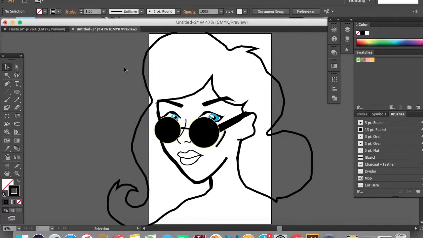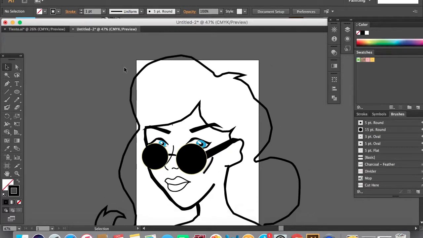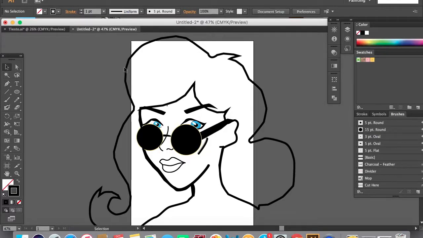What's up peeps? And today I want to show you guys how I did a pop art Benday dots type situation. This is gonna be a really beginner tutorial because I'm a beginner and I went online to try to find a really simple way to do it, and this is the simplest way I could come up with. I hope you enjoy it.